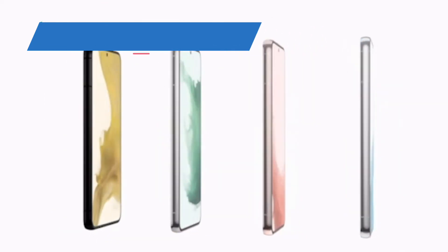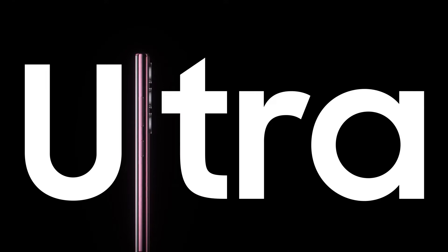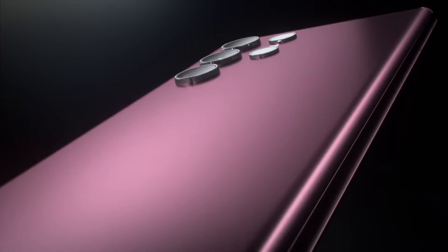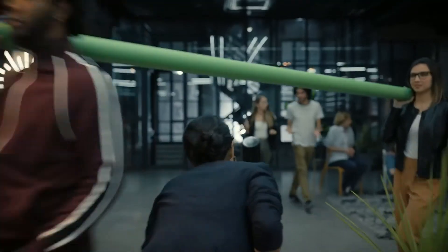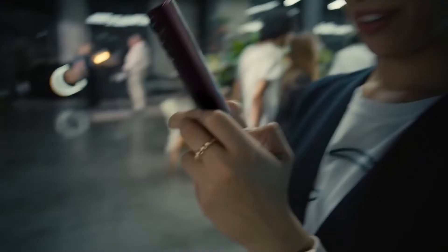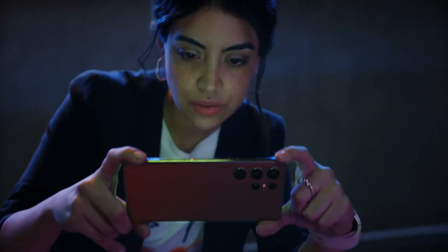Moving on to number 2, we have the Samsung Galaxy S22, S22+, and S22 Ultra — the best flagship phones of 2022. If you want every single facet of your smartphone to be the best it can be, that's where Samsung's Galaxy S22 range comes in. All of them have 120Hz screens that get tremendously bright, stereo speakers that sound wonderful, and enough horsepower to run demanding games just fine. Each model gets bigger than the last, so if you want a big phone, go for the 6.8-inch Ultra. Stick with the 6.1-inch S22 for the smallest.